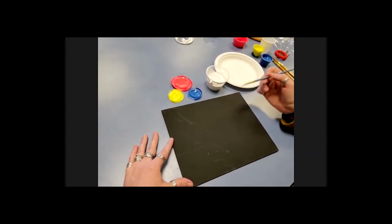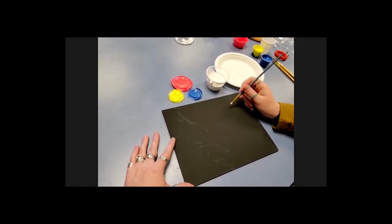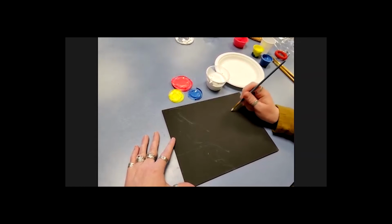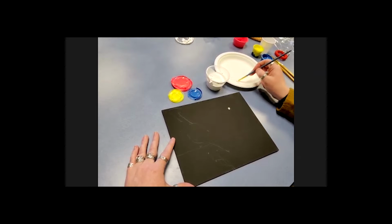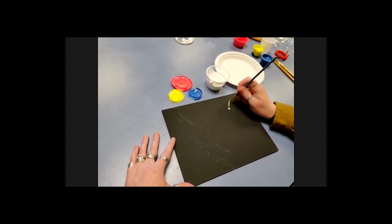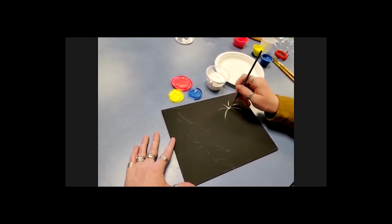And I'm going to start by figuring out where I want my background fireworks to be. They can be any size or shape you want. I'm going to start by doing just a little dab in the middle here. That'll be our center of our firework. And I actually have too much paint on my brush here, so I'm going to wipe some of that off. And I'm going to take that and from the center, just get all exciting and do some really big swoops. You don't need to add a bunch of paint. Like I said, you want it to be almost a chalky consistency.